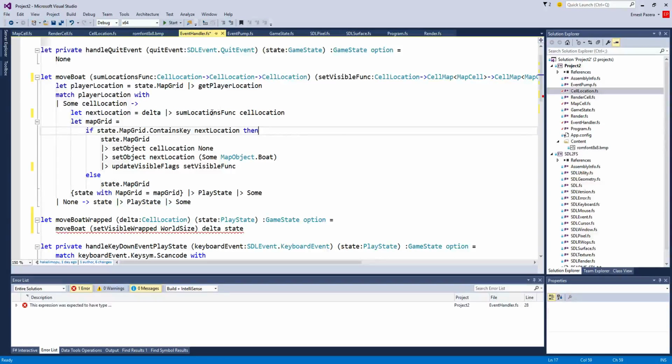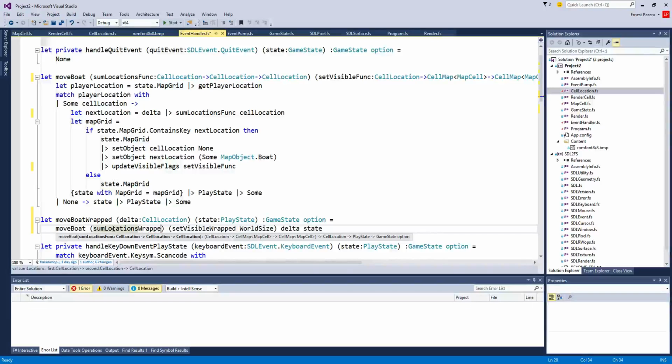So my next location will determine, so now it needs that. And we will also say it is set locations, right, some locations wrapped, and world size.